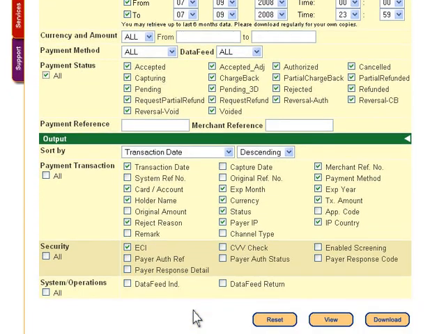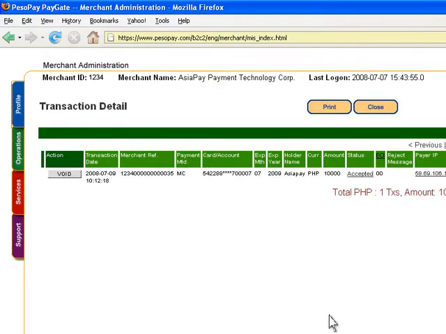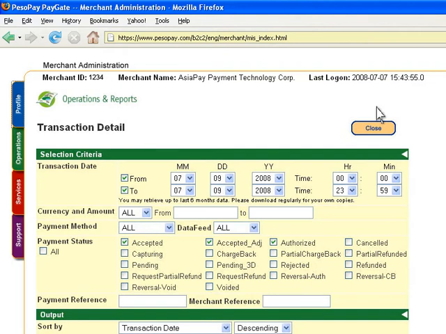Step 2. Output sorting and fields to display. Output can be sorted by any of the criteria, ascending order or descending order. By default, the returned records are sorted by the field selected, such as transaction date, in descending order. Step 3. Submit search. Click Submit button to start searching. In order to provide a detailed picture to transaction detail, there are descriptions of each selection criteria and output fields in the following tables.